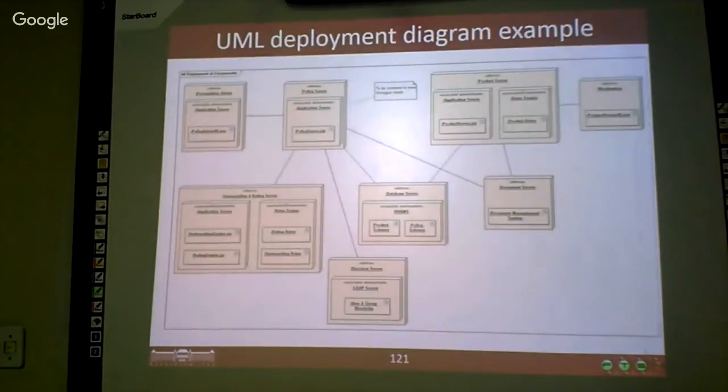UML also provides deployment diagrams, but this is not the strength of UML. We will see in the next presentation on SysML that it provides much better languages and support to represent deployment.